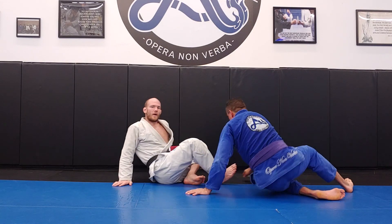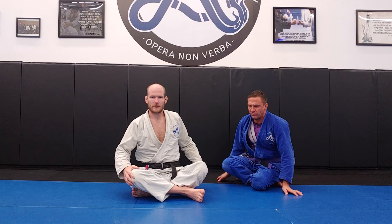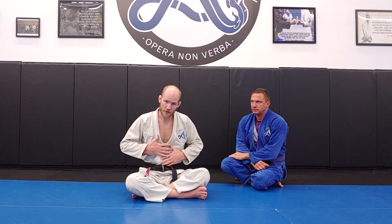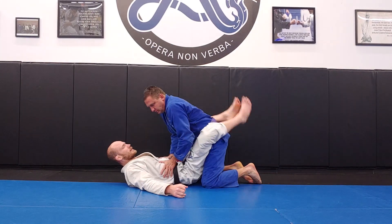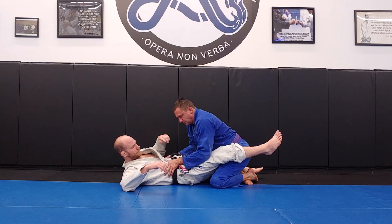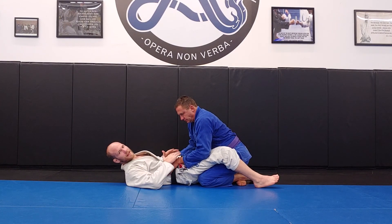Now there are a lot of different ways to set up the hip sweep — different tactics and subtle tricks we can use to try to get my opponent's hands off my body. One of the biggest things that's going to stop your hip sweep is your opponent's hands on your body. If I'm in the closed guard and Adam's hands are on me and I come up for a hip sweep, I'm never going to get up. He holds me down very well right here. So we need ways to get the hands off the body.